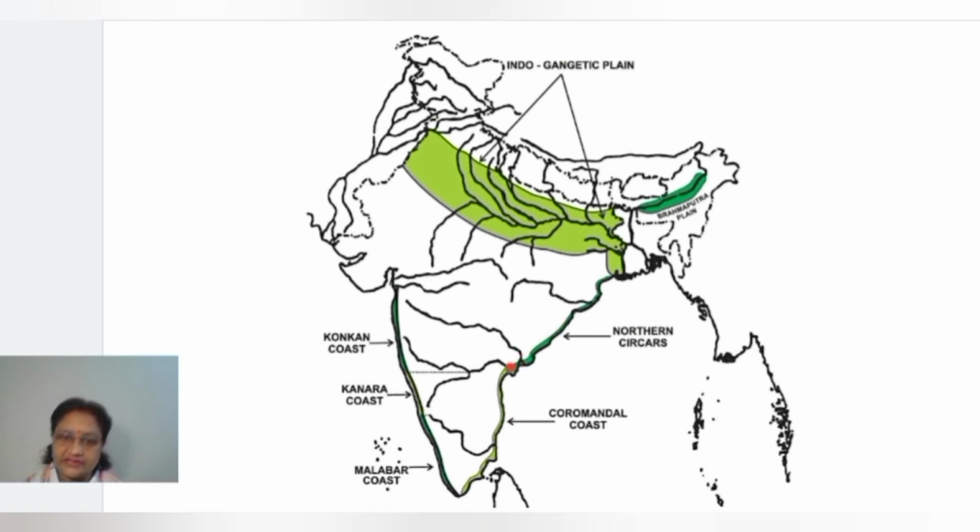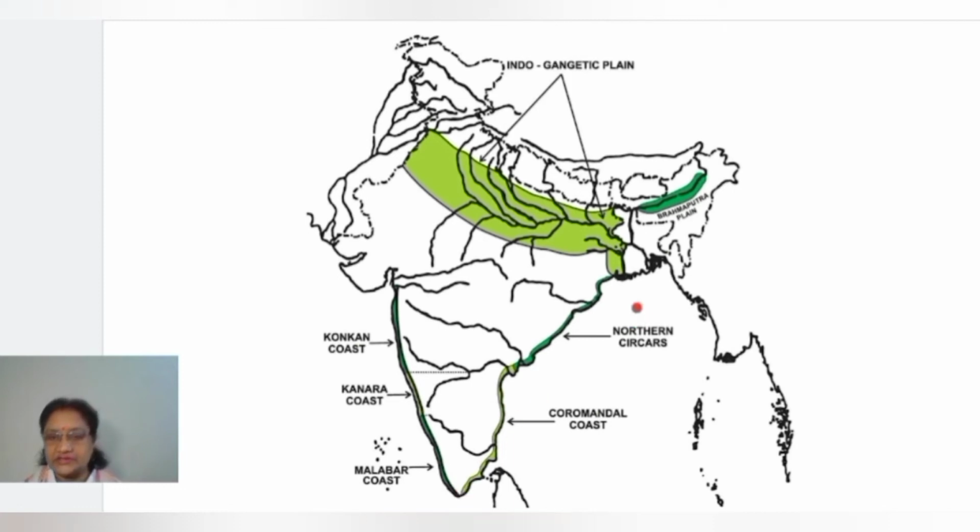And just after this, you will start with the Coromandel coast. It is going till the end, that is Kanyakumari. From here till Kanyakumari. Got it now? Hope this is very clear to you. Again, the Konkan Coast is starting from the Tapi River till this point. From this point till here, it is the Kanara Coast. From this point again, when you come down to Kanyakumari, that is Malabar.